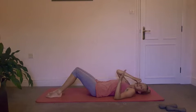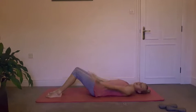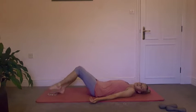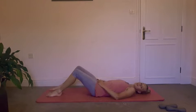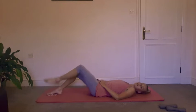5 sets of 4 toe taps, 8 pulses, and an 8-second hold. We'll progress as we go. Palms up if you can when you're doing your toe taps. It just helps open the chest. So feet hip width apart. 4 toe taps. 4. Hips still here. So imprint. Use pelvic floor. Use TVA. Imprint the lower back down.